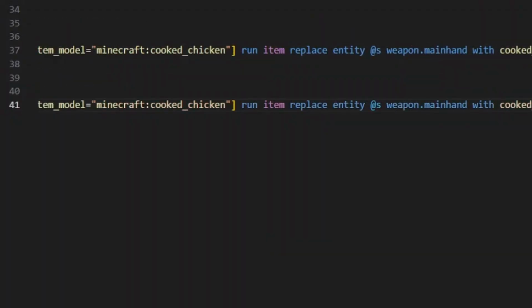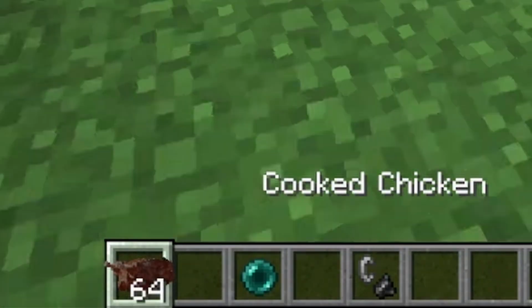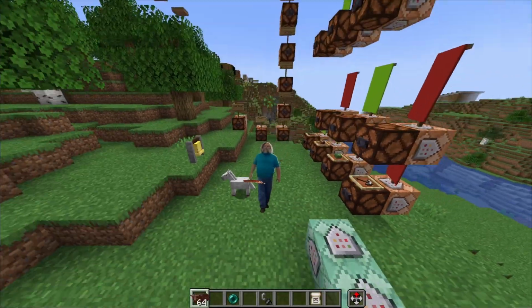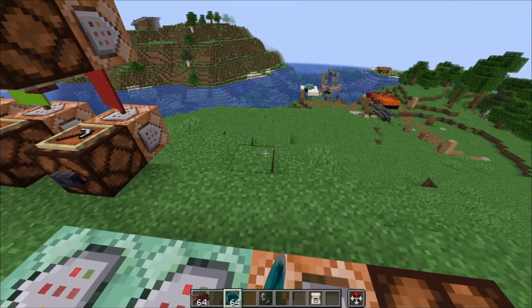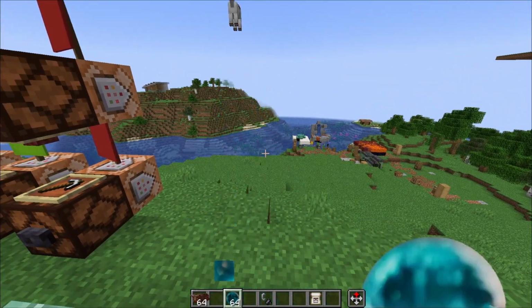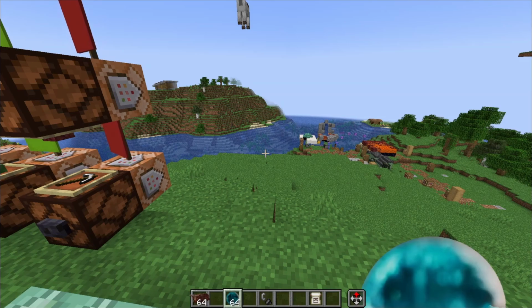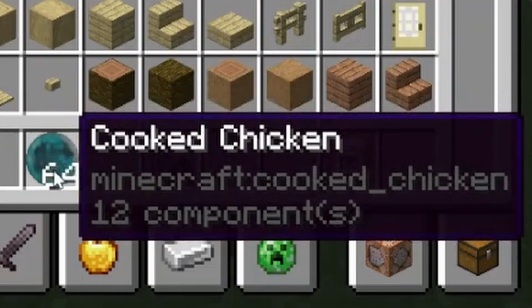Popping the code into the data pack, it's time to test it. But now I'm Steve. Oh, yeah, okay, wait, okay, it worked. Oh, it gave me 64 ender pearls. Guys, I messed up. I changed the model, but it's still chicken. Steve's lava ender pearls, yeah, they're tasty as hell.